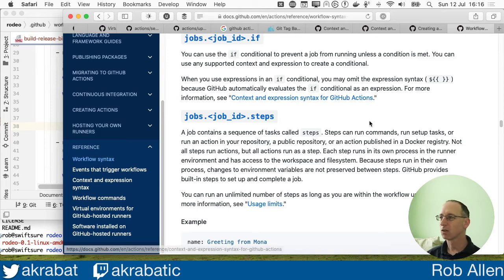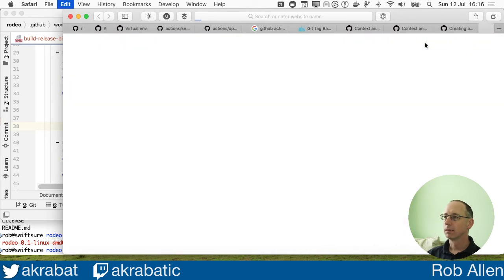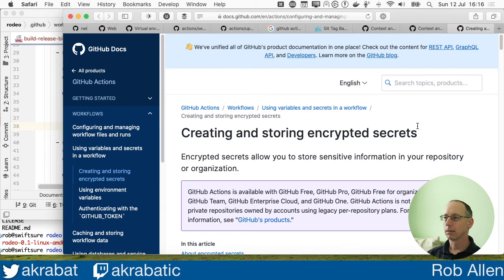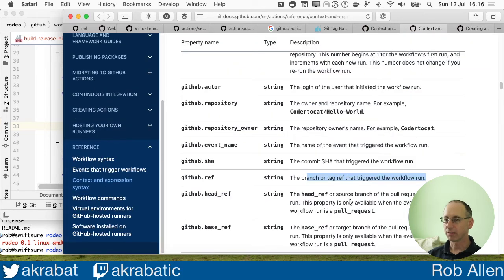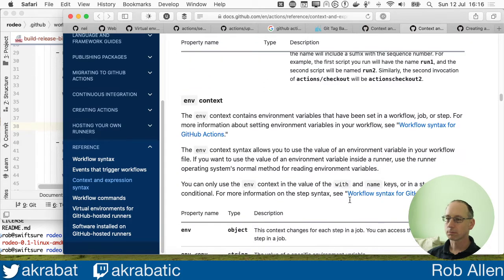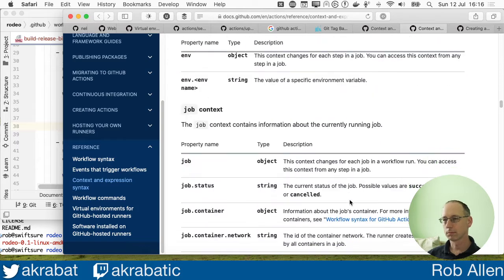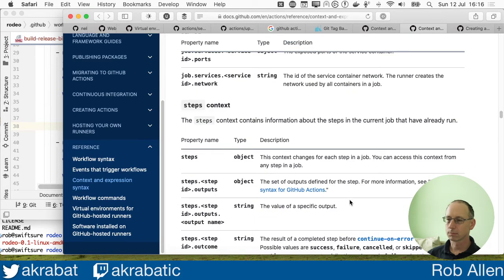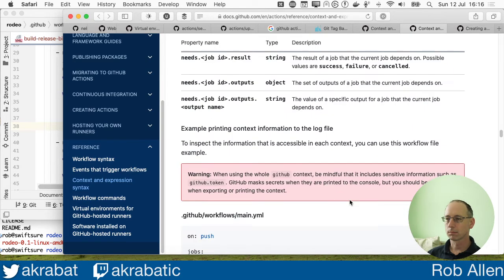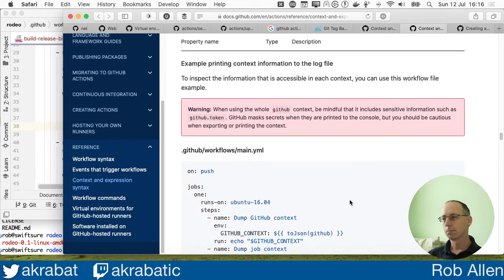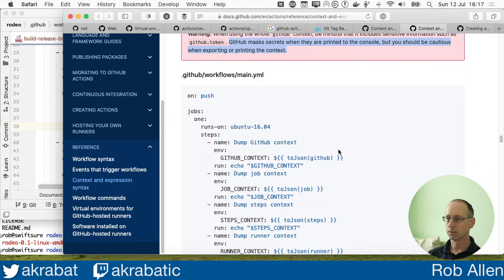Let's go back to that context thing, yeah. Still need to worry about encrypted secrets. Using the whole GitHub context, be mindful and include sensitive information.